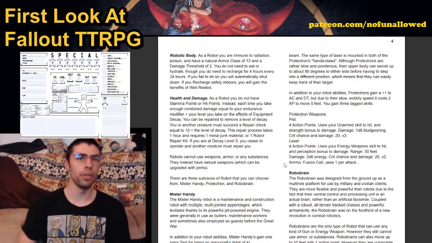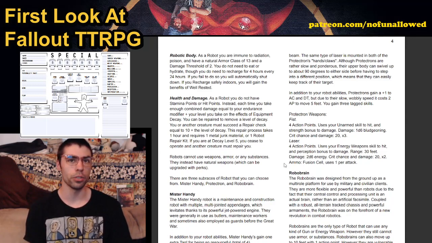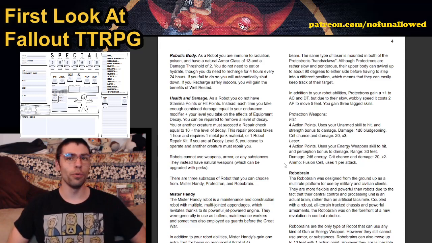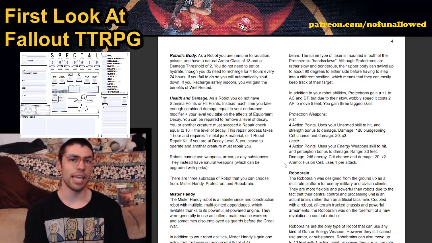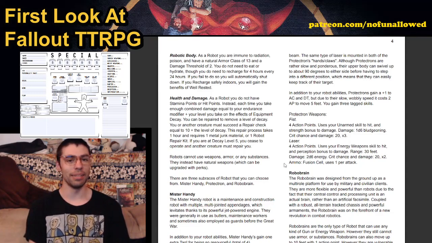As a robot, you do not have stamina points or HP. Instead, each time you take enough combined damage equal to your endurance modifier plus your level, you take on the effects of equipment decay. Ooh, I like equipment decay. Let's go. You can be repaired to remove a level of decay. You or another creature must succeed a repair check. The repair process takes 1 hour and requires 1 metal junk material or 1 robot repair kit. If you decay at level 5, you cease to operate, and another creature must repair you. Okay. So I really like Decay. I think that's definitely something that should be in more games, I think.